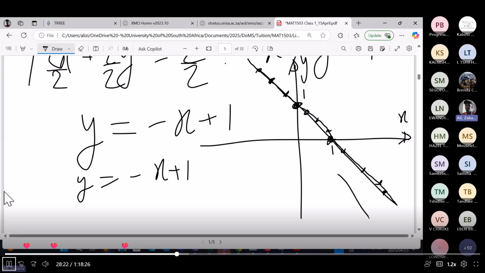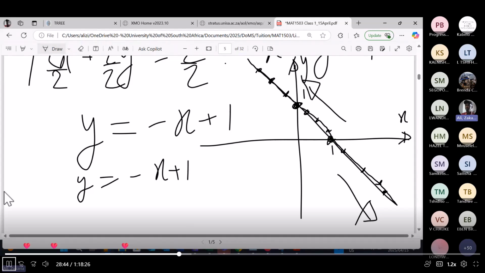However, one of the lines could be facing this way, and the other one could be facing the other way. So it still doesn't matter. As long as they are on top of each other, it means that those two lines are parallel to each other. And then you have infinitely many. Parallel in a sense that one is on top of the other one. Even if there are 3 or 4 or 5, as long as everyone is on top of the other one, that means that we have infinitely many solutions.